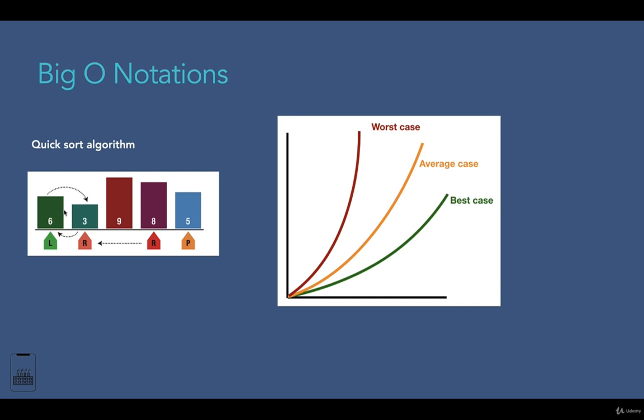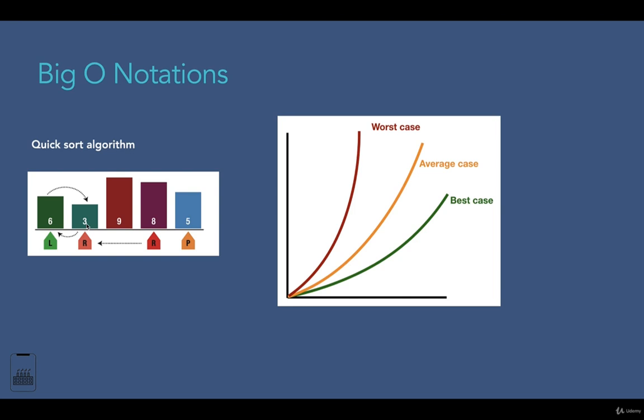In this case, the first number is 6, which is greater than 5, so we are not moving the left marker. But in case of the right marker, we are looking for a number which is less than the pivot. In this case, 8 is greater than the pivot, so we continue to 9, then 9 is greater than 5, so we continue to 3. Here we see that 3 is less than 5. So this means that we need to swap these values. 3 will move to the place of 6, and 6 will move to the place of 3. These operations will repeat until all elements get sorted.